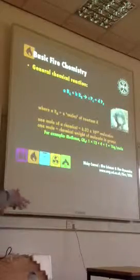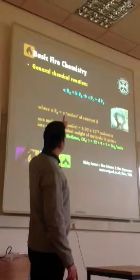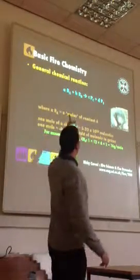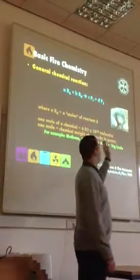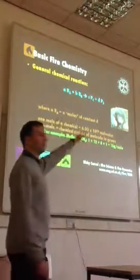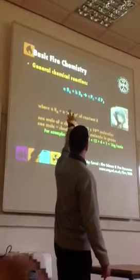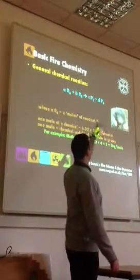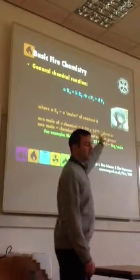So in very general terms, in a chemical reaction, I've designated the reactants, the things that are present before the reaction, as Ra and Rb. These go through the reaction and come out as products, product C and product D. Now we also have relative quantities of all those things. So we've got a quantity A of reactant A, a quantity B of reactant B, producing a quantity C of product C, and a quantity D of product D.